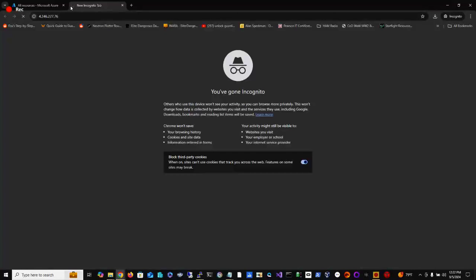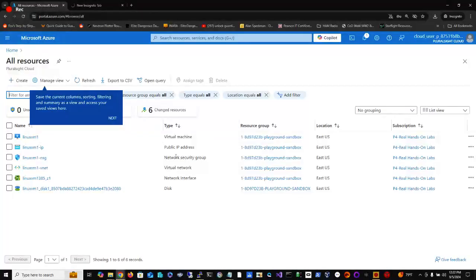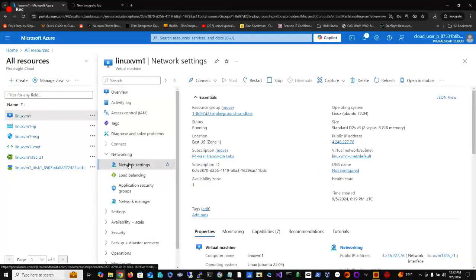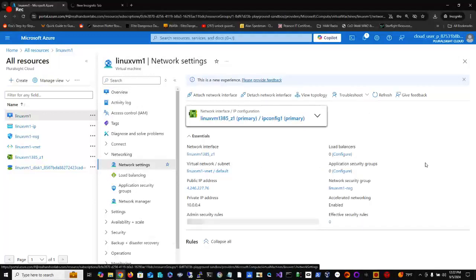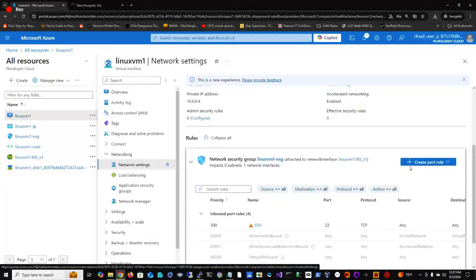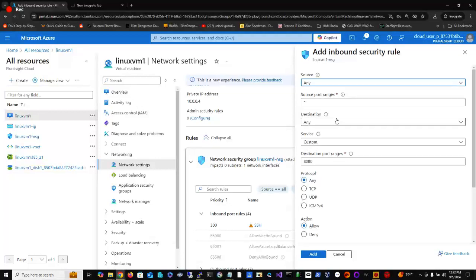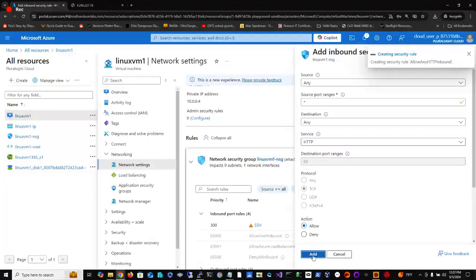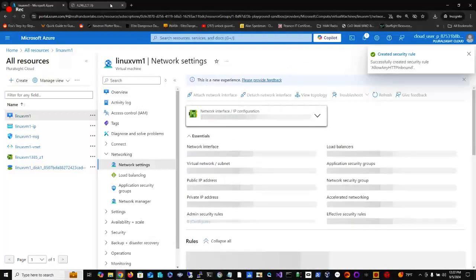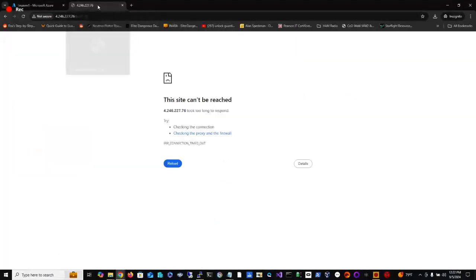All right, so port 80 not working. If we go to the VM, go to network settings, and then we're going to create an inbound rule. I'm just going to select HTTP and add. Okay, that should be done.